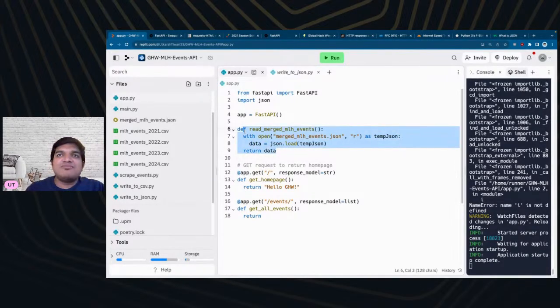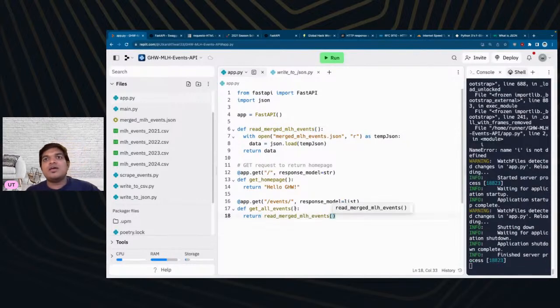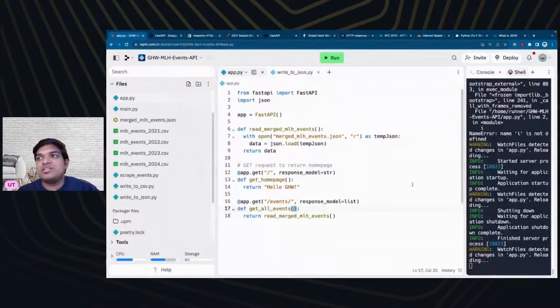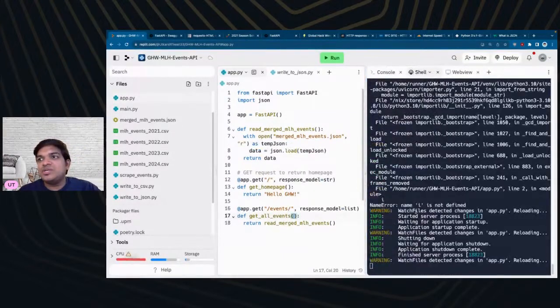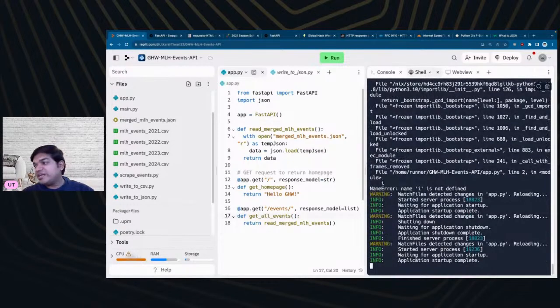Once we have this, what are we supposed to do? We just go down here and return read merged MLH events. Once we are done with that, on the right hand side, if the server is running, it will show you that watch files detected changes in app.py, reloading, waiting for application startup complete.